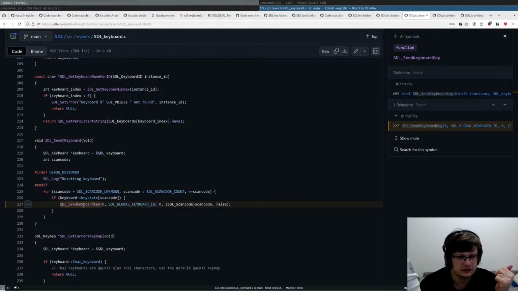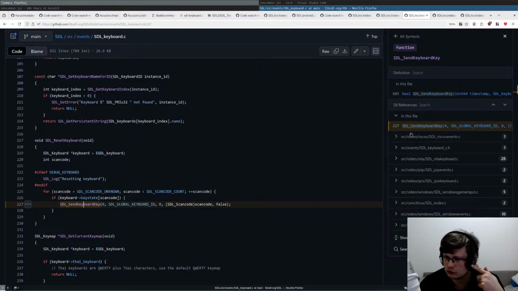Reset keyboard. Oh, this is something wrong. Where's X11? I don't see any X11s.